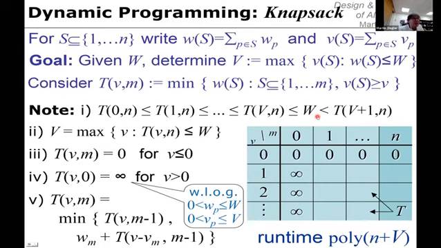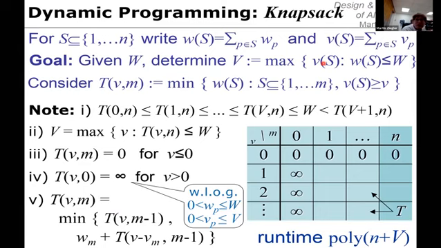And there's already a question concerned with the runtime. So let's look at the runtime and then discuss that. The claim is that the running time is polynomial in n plus capital V, where V denotes the quantity we're supposed to determine. That's kind of strange, right? That's not the way we usually analyze algorithms. Well, not we, but some people do.